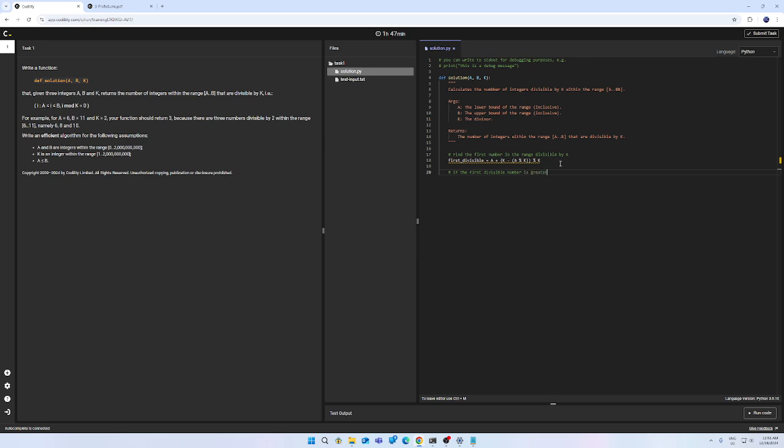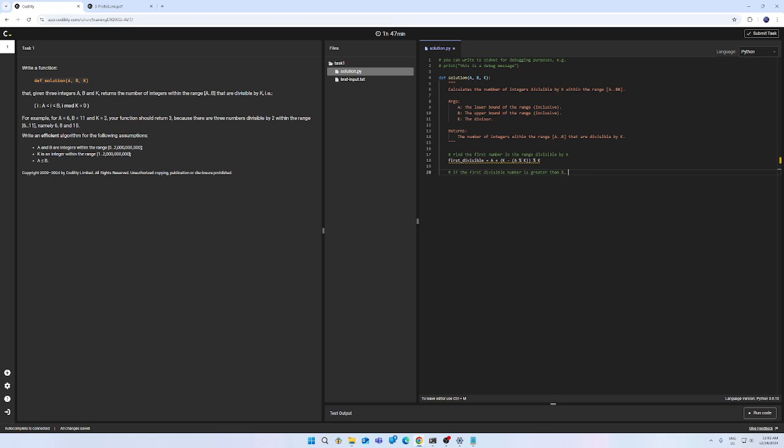Now, sometimes it's good to write your explanations. If the first divisible number is greater than B, then no numbers are divisible. If the first divisible is already bigger than our range, then there are no numbers in the range that are divisible by k.